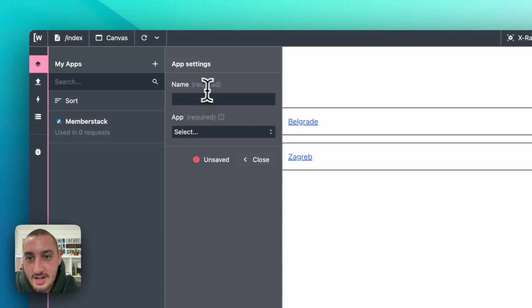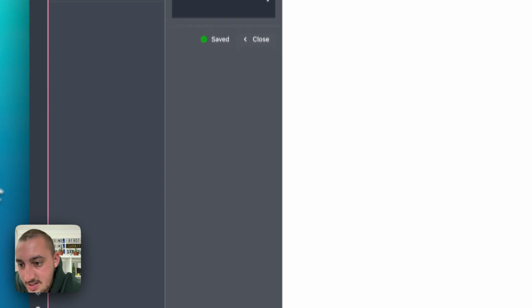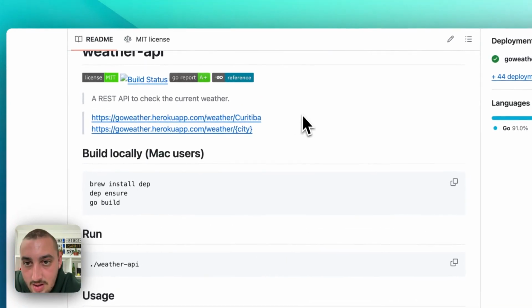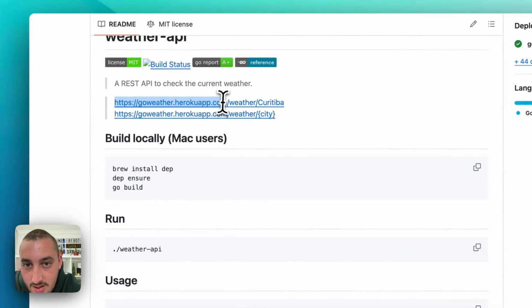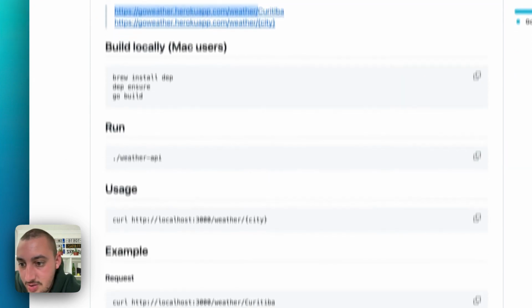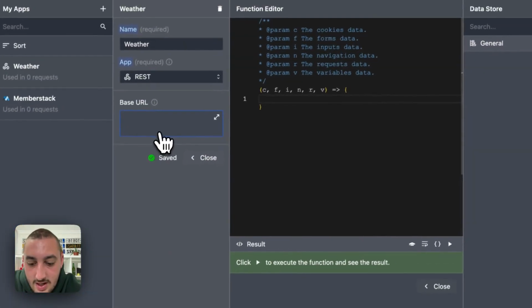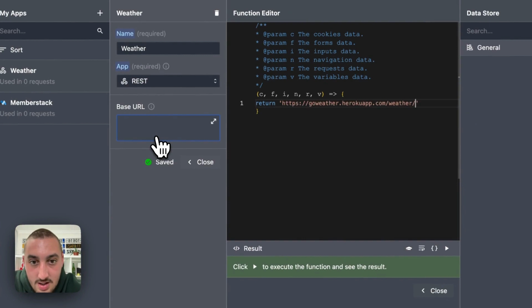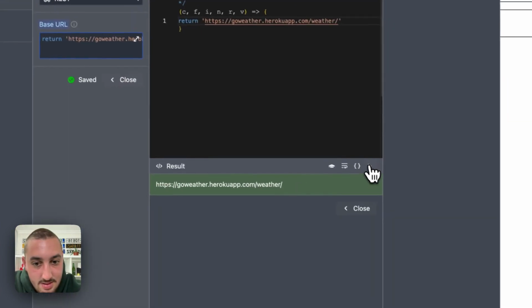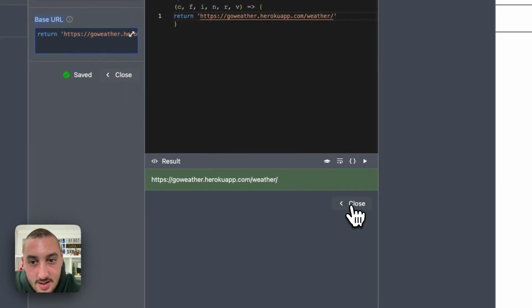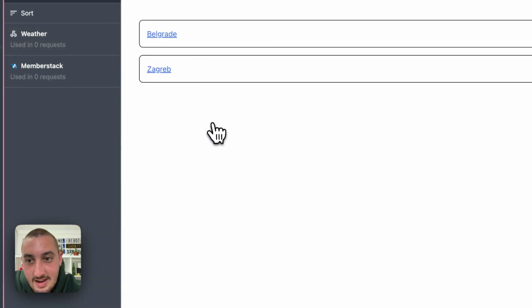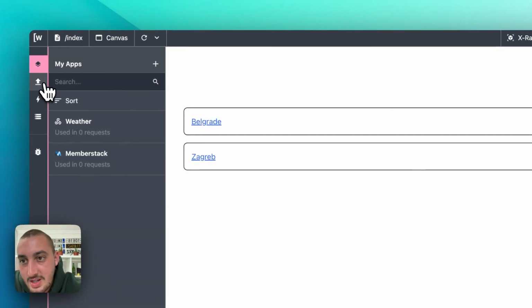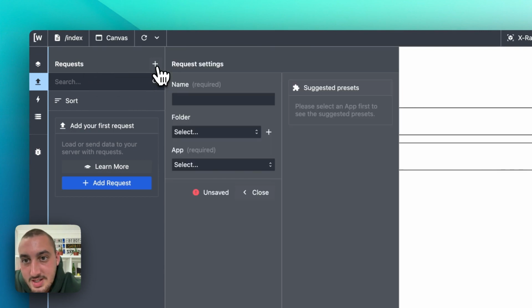First things first, let's set up our app. Let's call it weather, rest, and then let's grab this URL right over here, /weather/. That should be good. Let's paste that in. Return that, check, correct. Okay, now that we have that, what we're going to want to do is set up a request.